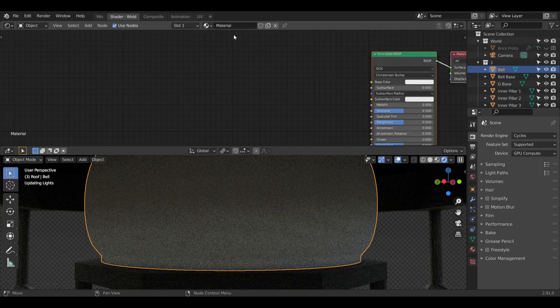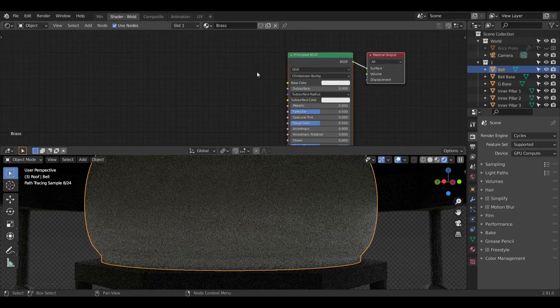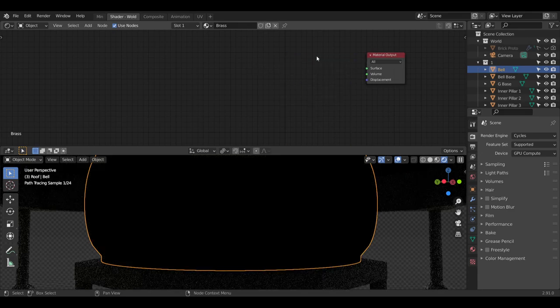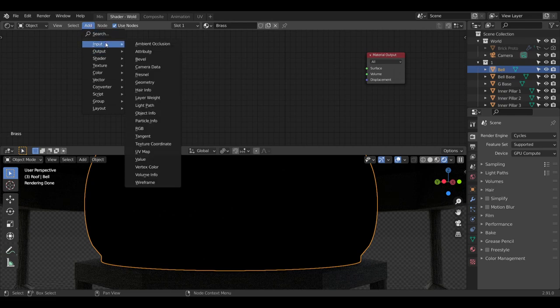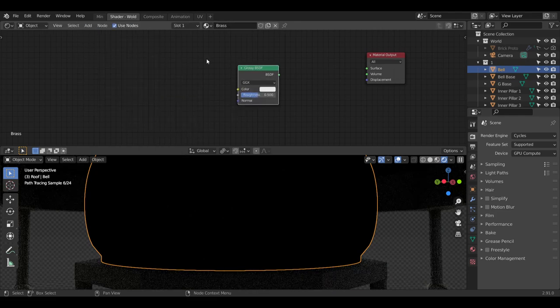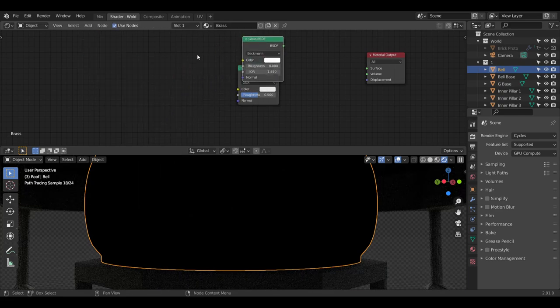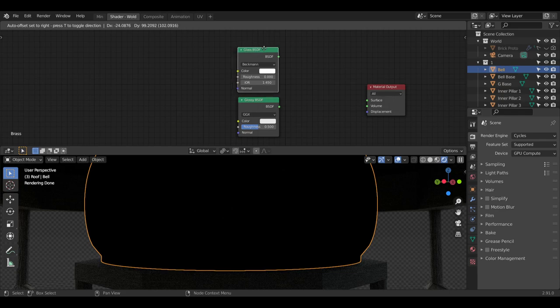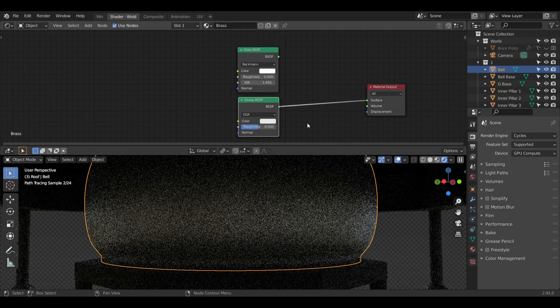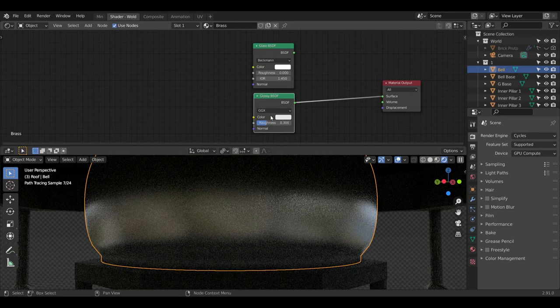Let's do this. We will call you brass, although it might be bronze instead of brass. Who knows? And we're gonna do a little bit of weirdness. I have some weird ideas for this. Check it. I'm gonna go glossy, but I'm also gonna add a little bit of glass to it. I don't know how that's gonna look, but I just have an idea. It should be pretty reflective.